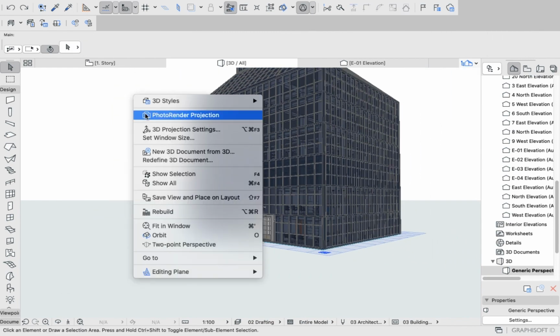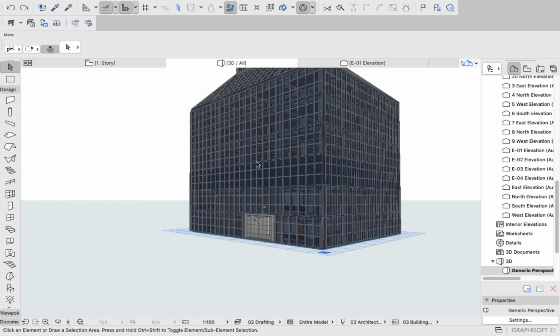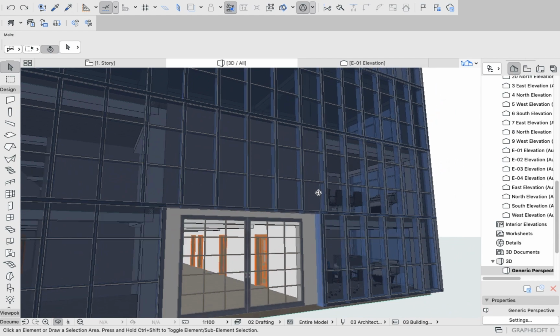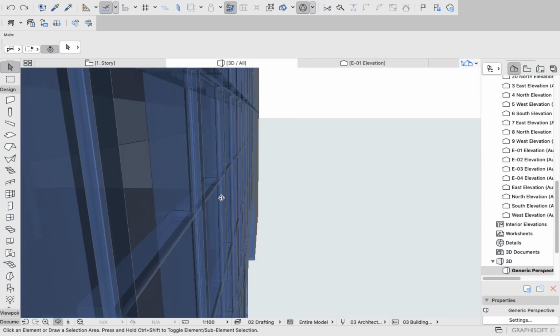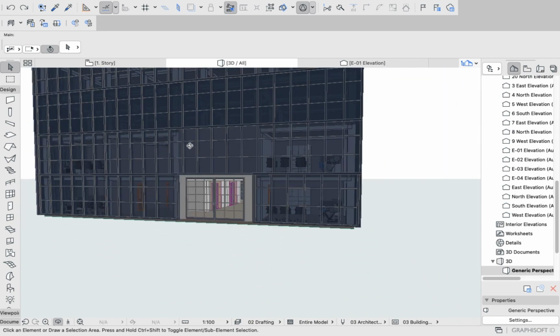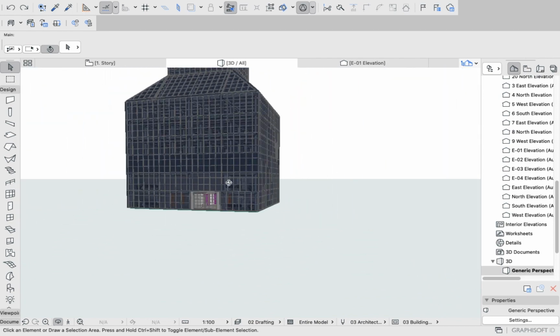Just leave it for now. I don't know why it's misbehaving. It's not going to interfere with anything. So let me just leave it like that.